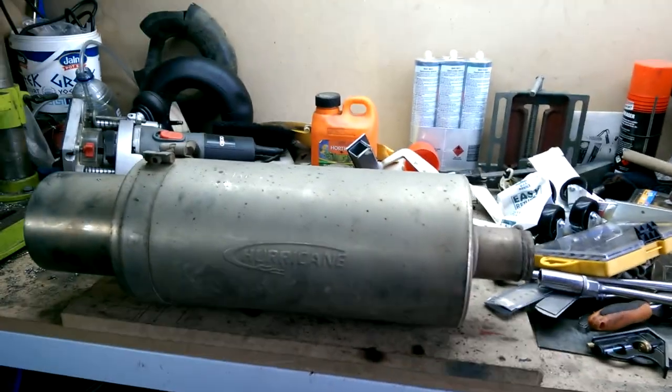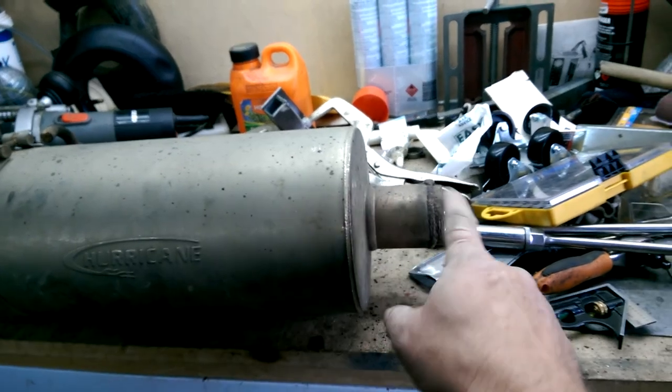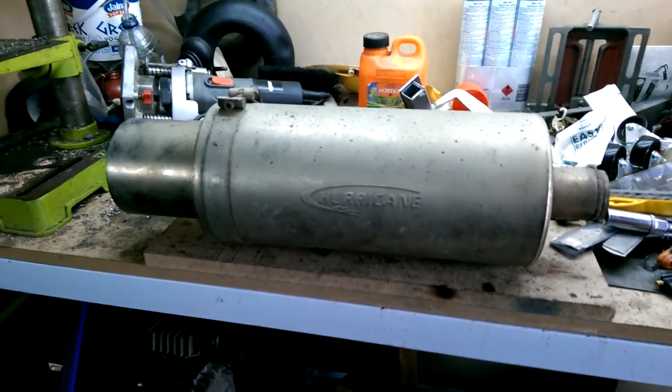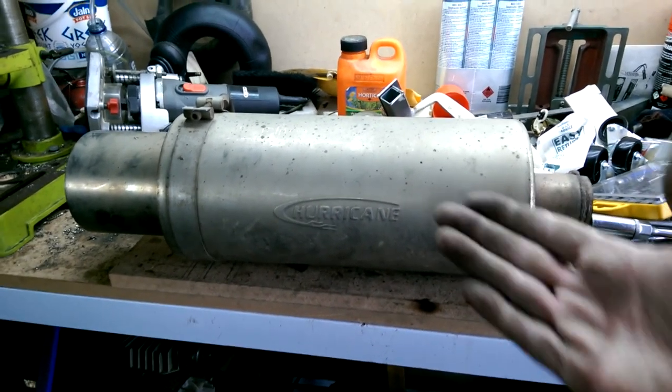First thing you need is a bit of luck. Pick this up secondhand at a local exhaust shop. You can see it's been welded in and that. Now usually these can run up to, well, stupid amounts. Hundreds of dollars. But we got lucky.